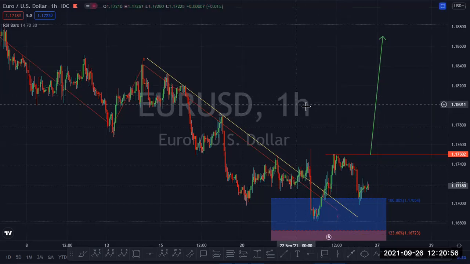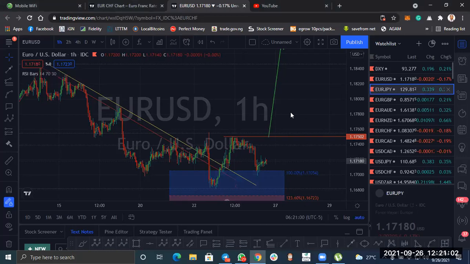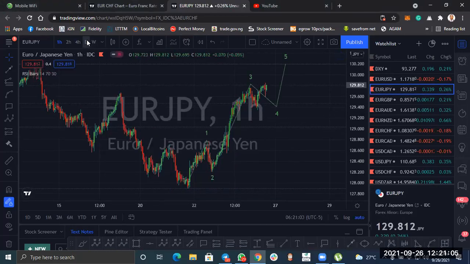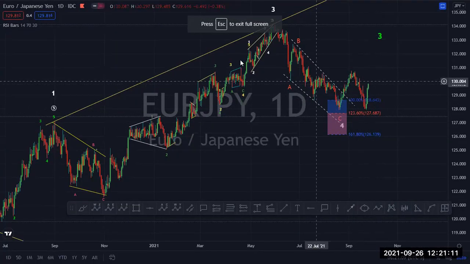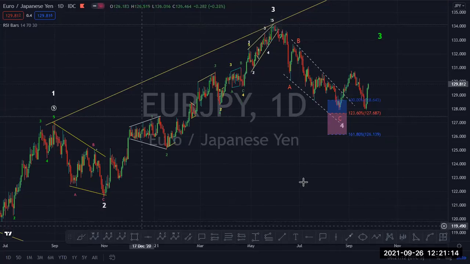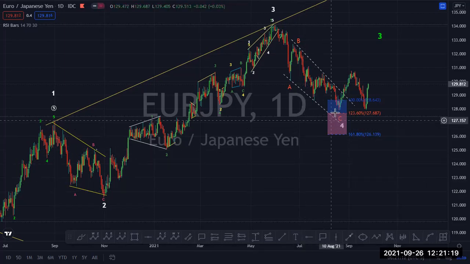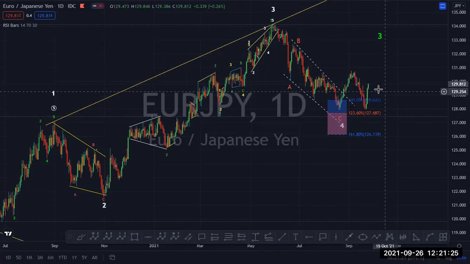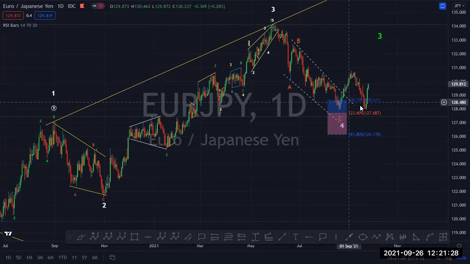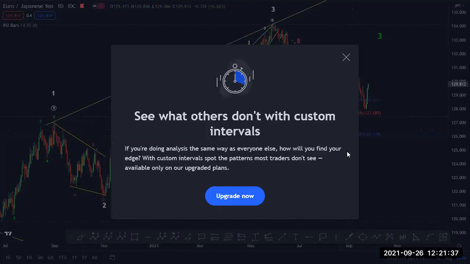Euro pounds, sorry, euro yen, I mean to say. Euro yen, you can see, will be a very big one, we make money for those who understand how it moves this time around. In my opinion, this correction is over. That's my opinion for now. And this move is a very strong move. You can see this is a daily candle, and this move is very strong. So going down to 4 hours and 1 hour, we will know when to join the sellers.